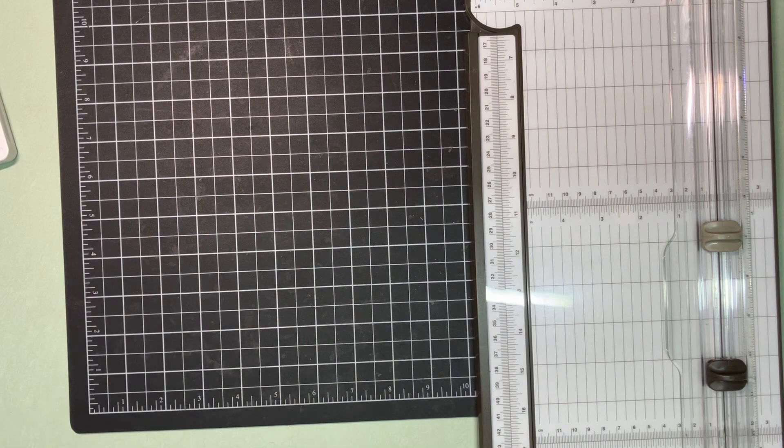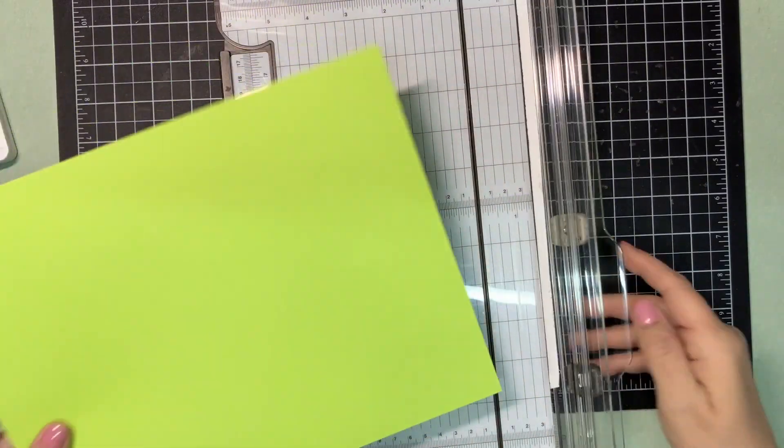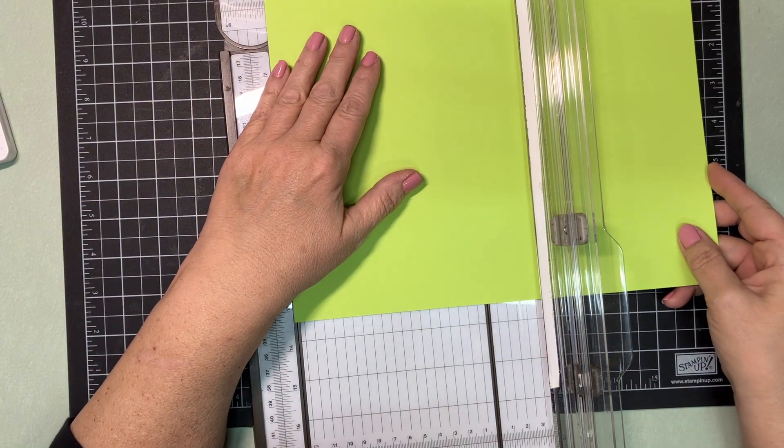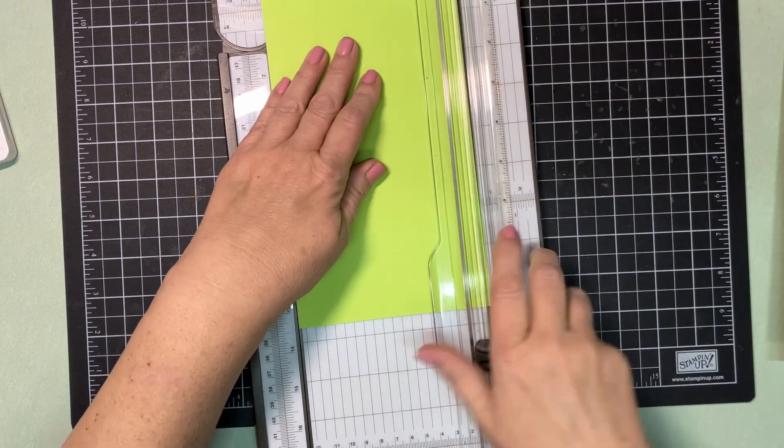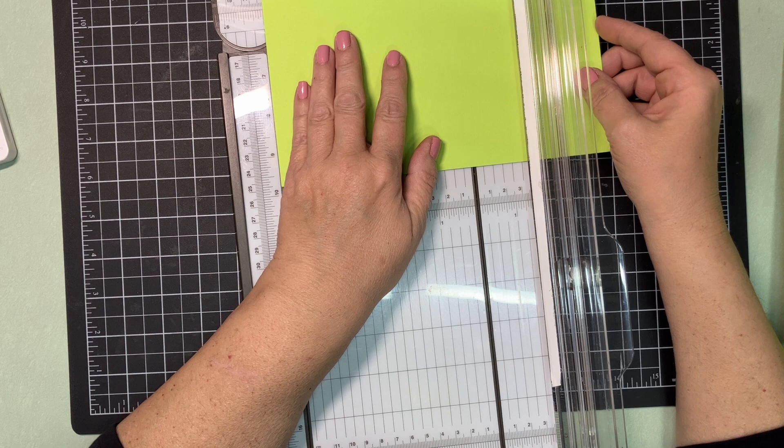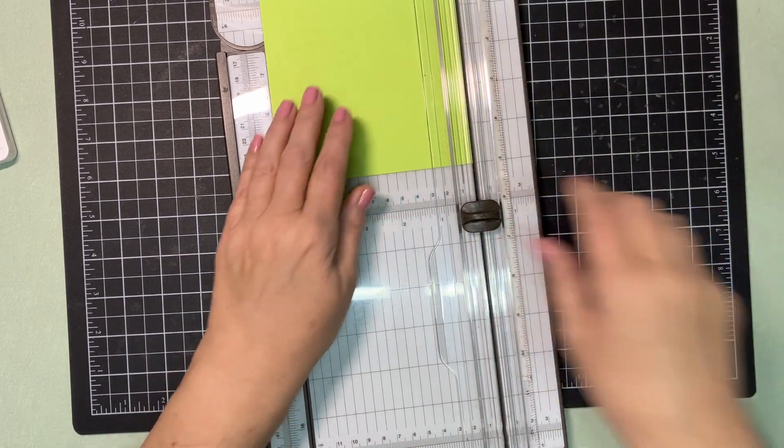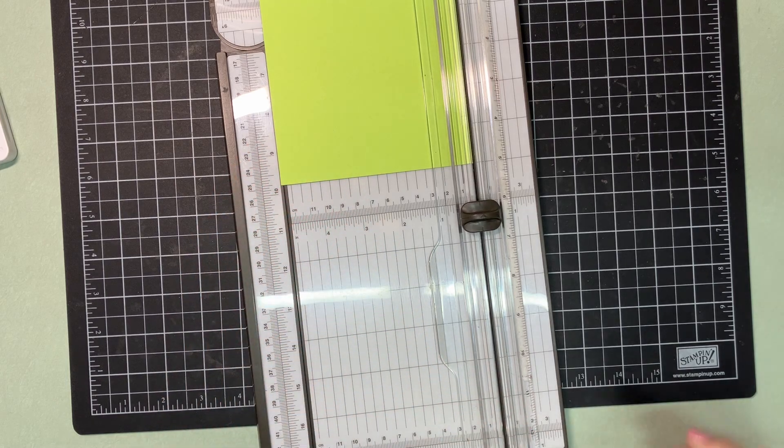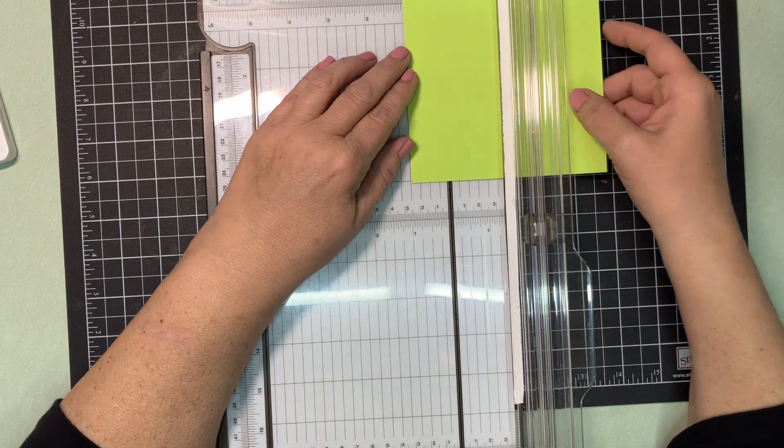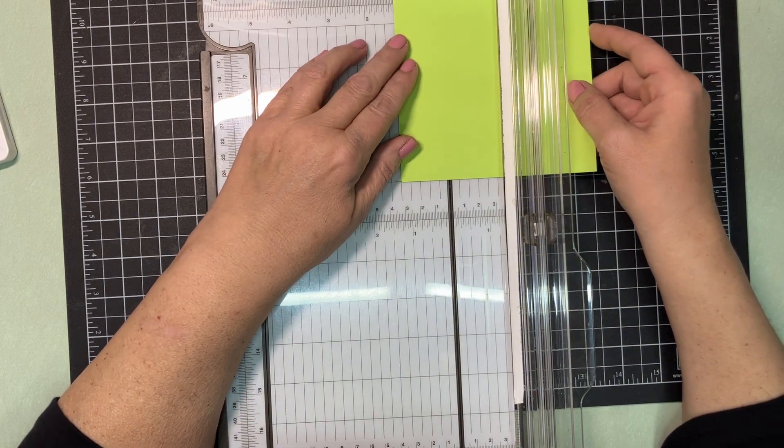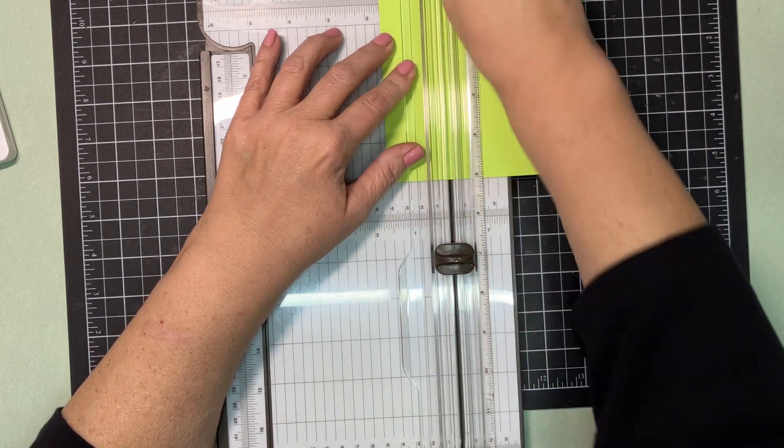So, I need to grab a piece of paper. As you know, I don't edit my videos and I'm not going to start over. I don't know how that happened. Maybe I cut something before. It does happen. I thought it looked off. And then I started scoring and I realized it wasn't really, truly off. So, okay. We're back to a five by five inch piece. We're going to score at one and five eighths on all four sides.